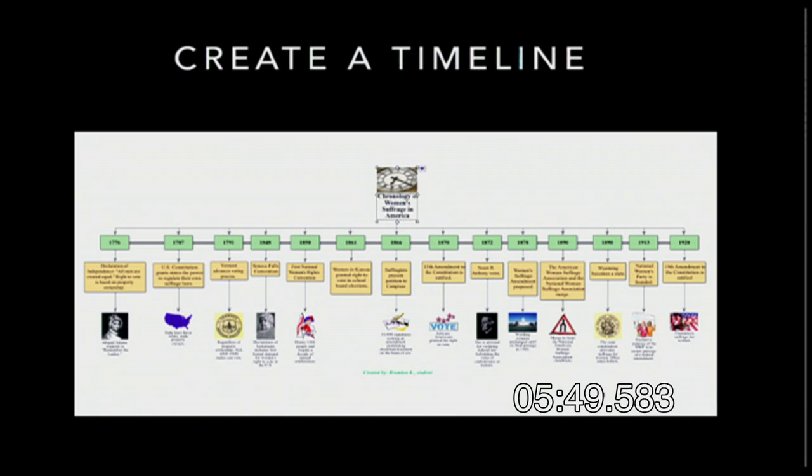So you just put down the date, and then, for instance here, we've got some stuff on the women's suffrage movement. You put down the date and then what happened at that particular date, and that creates a timeline. It's really cool. That's one of those things that we probably don't think we can use a mind map for, creating a timeline.